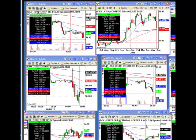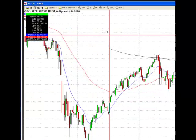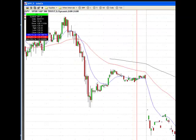Guys, take a look at the futures, trying to make a high up the day. Let's look at the spiders. Even if you don't trade the spiders, I know a lot of you are probably going to ask, why should I look at a spider? Because the spider is the whole market. By not knowing what the spider is doing, and by not watching the spider, you are just trading blindly.